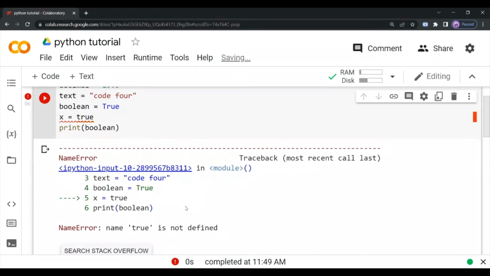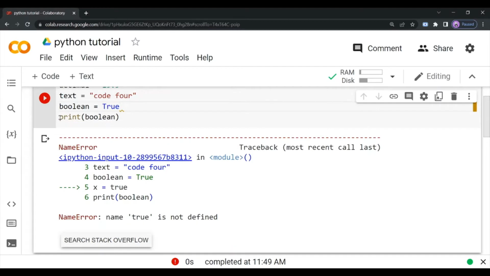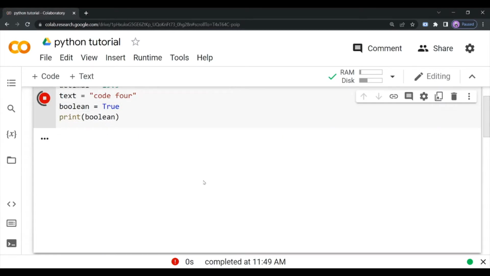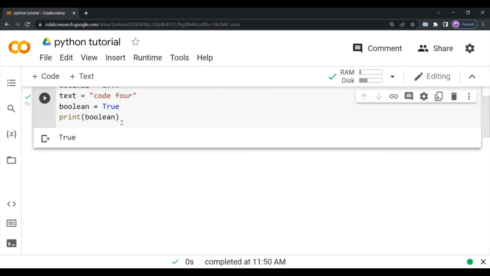This will also be an error because the same x is equal to true is not defined. So let's remove this line. Now, if you print, true gets printed. This is because Python is a case sensitive language. So how should I make that error disappear? You have to write x is equal to true in quotation marks. This will make this value a string. So I hope you understand.